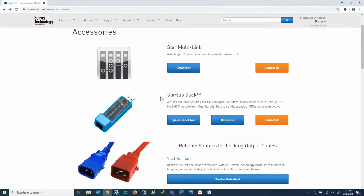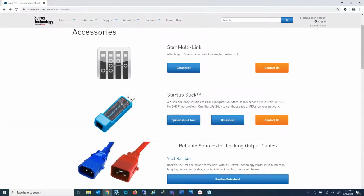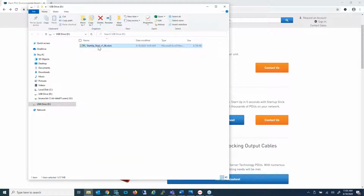But if you don't have 1.06, your first step would be to go here to the spreadsheet tool button and save that file to the Startup Stick. I'm not going to do that. I have the latest version already. Once you have the latest version, you're ready to get started. So go ahead and launch the spreadsheet tool.